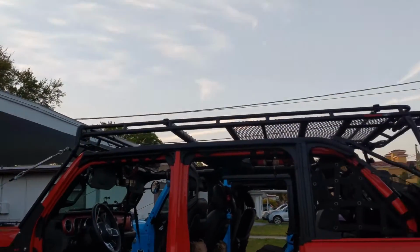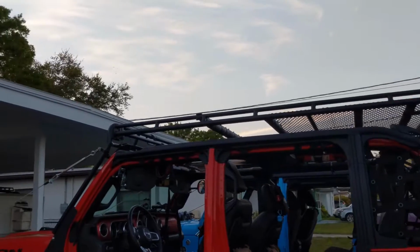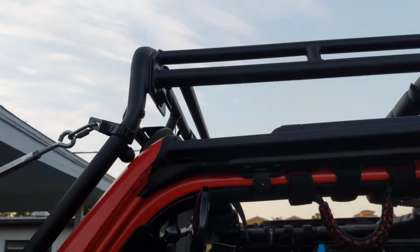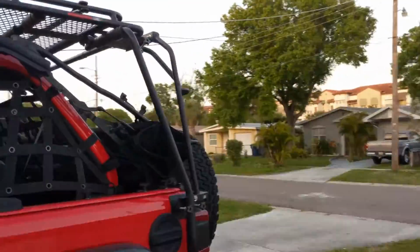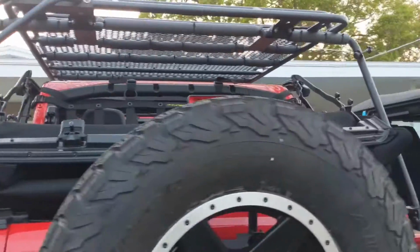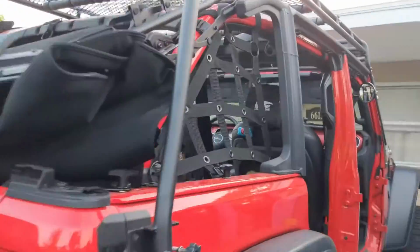And once you put your soft top and your roof rack back, you'll have to put all your bolts in and your quick disconnects and everything else. This is how it looks with the soft top down. You still have a good amount of visibility. You can still lock it down in place.